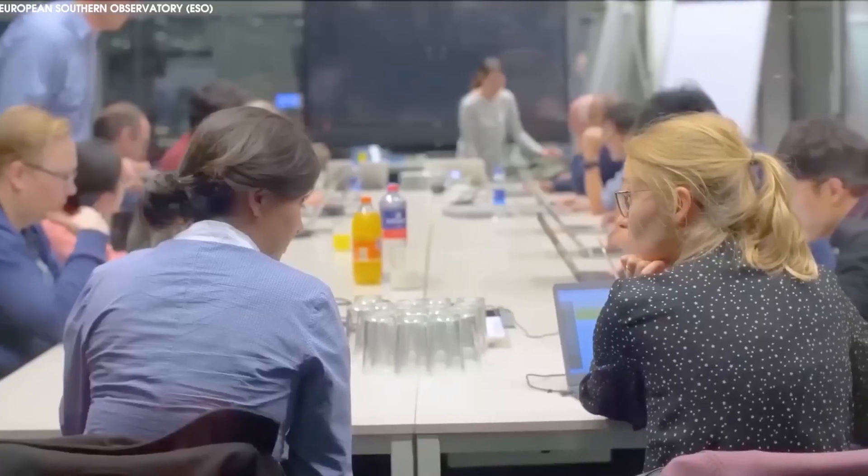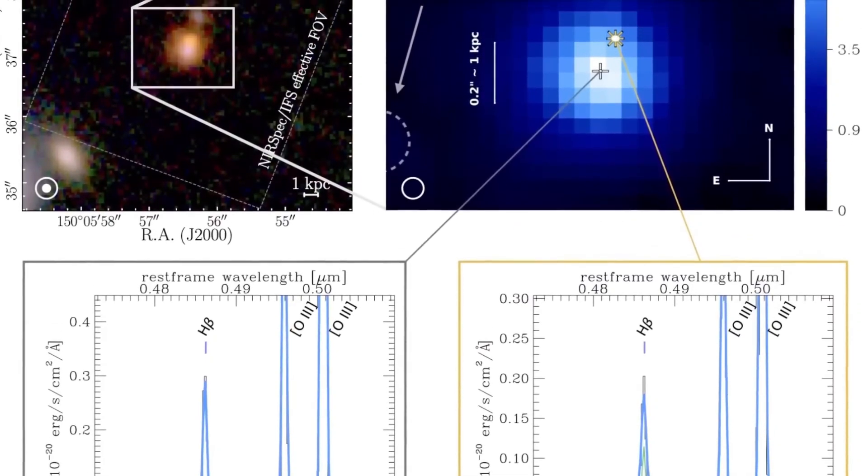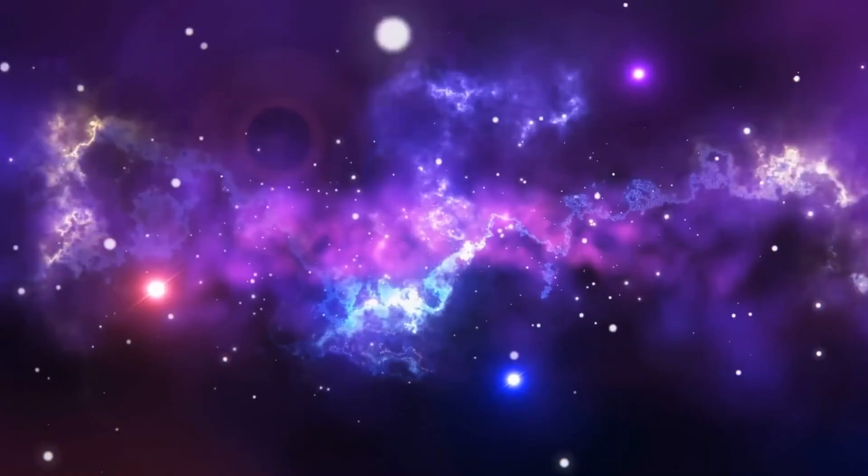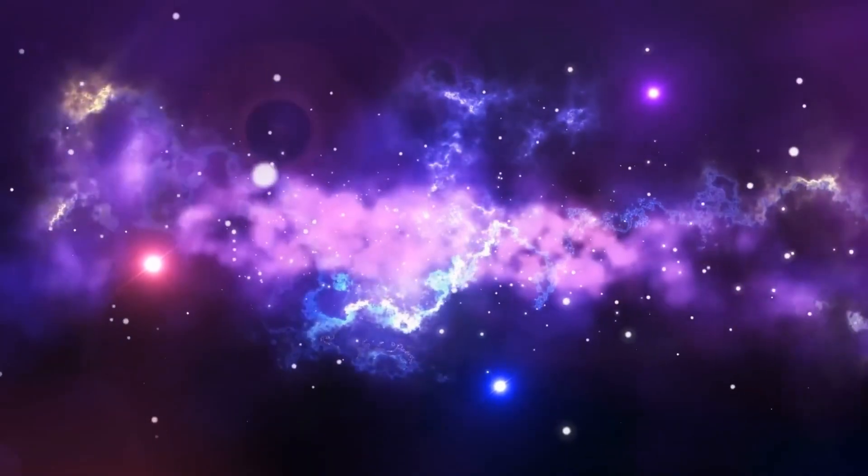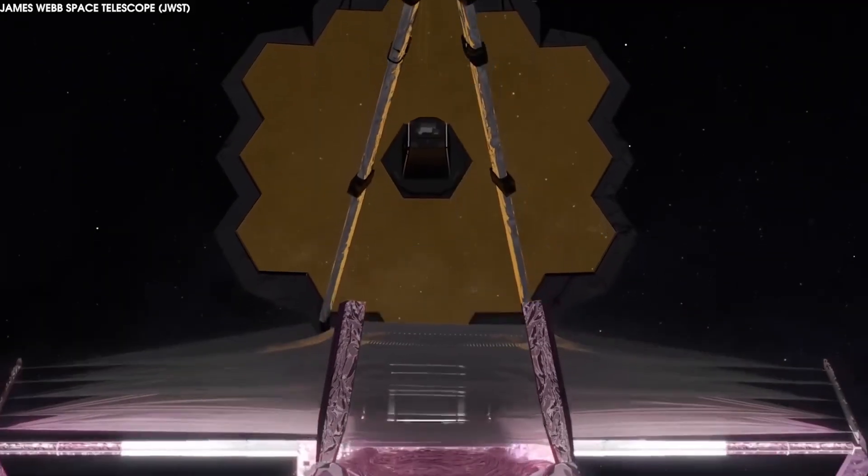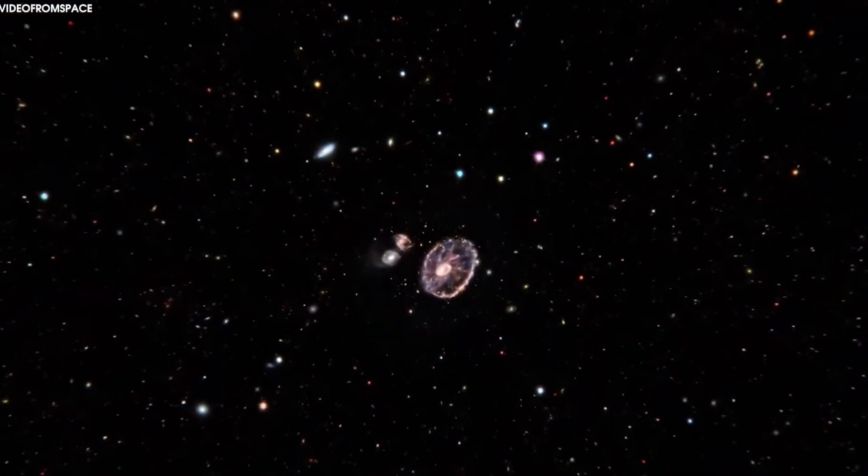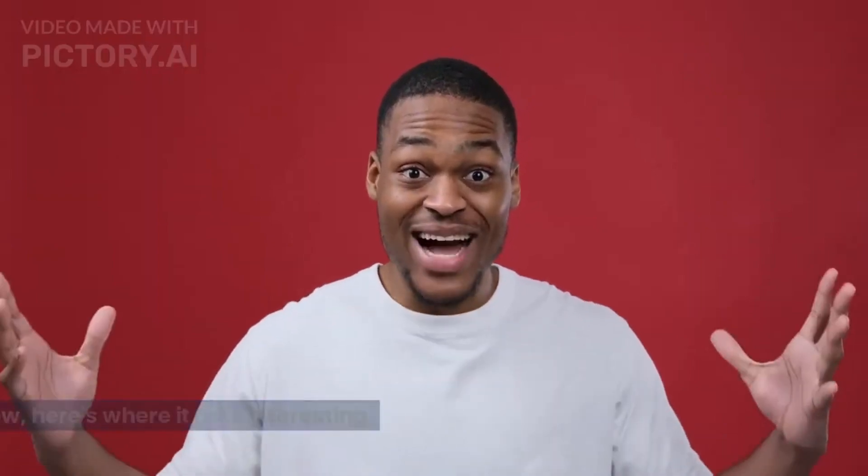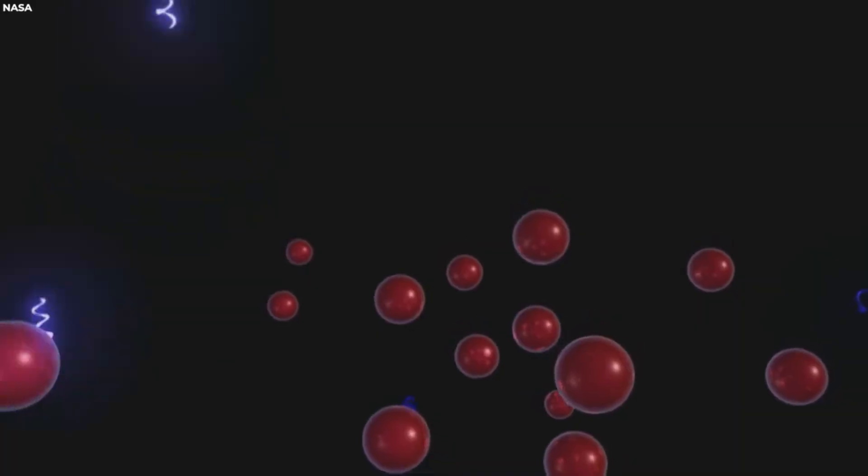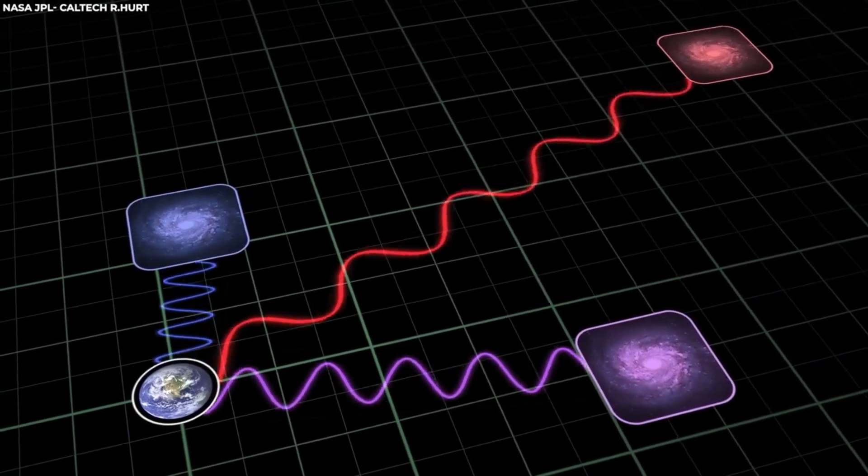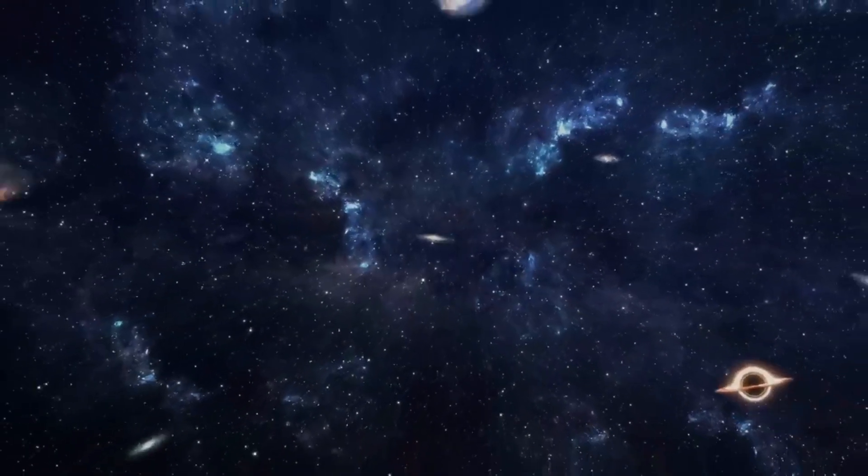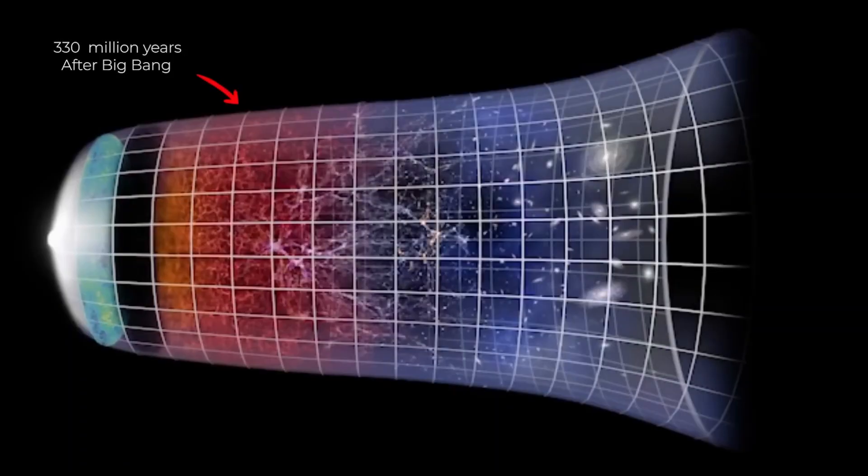Stern says the mission still has much to offer as it moves through the Kuiper Belt, including feats that cannot be replicated on Earth, such as observing the changing brightness of Kuiper Belt objects as they rotate. 'When you do that repeatedly from different angles, you can determine the shape,' he says. 'But you can never do that from Earth because you never see the Kuiper Belt objects from significantly different angles.' The spacecraft can also search for binaries—co-orbiting Kuiper Belt objects—in a way Earth-based observers cannot, and can collect dust scattered away from distant Kuiper Belt objects. The prospect of visiting a third object remains ever present too, if a viable target can be found.